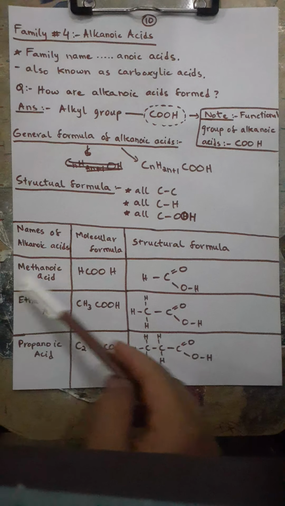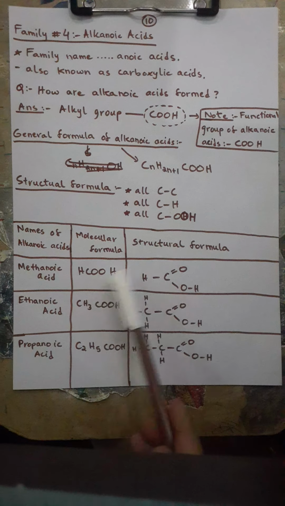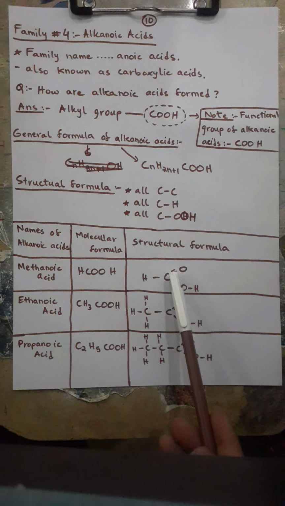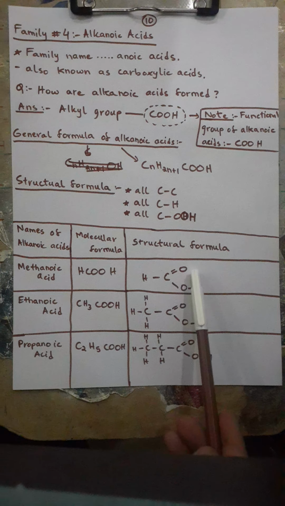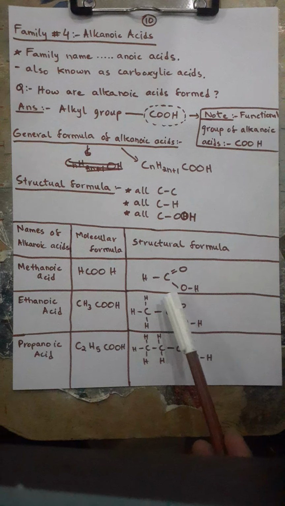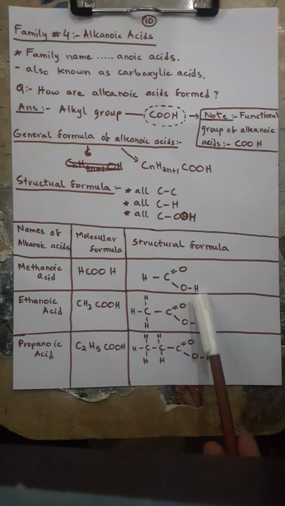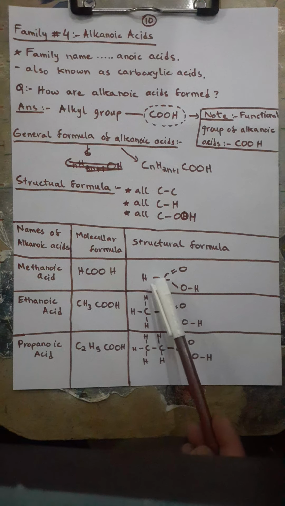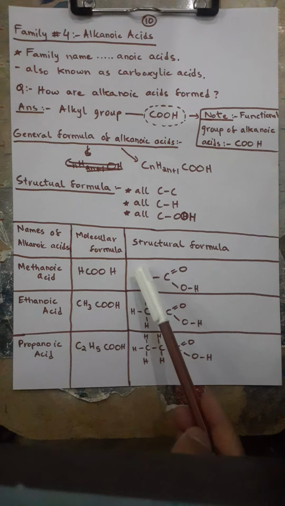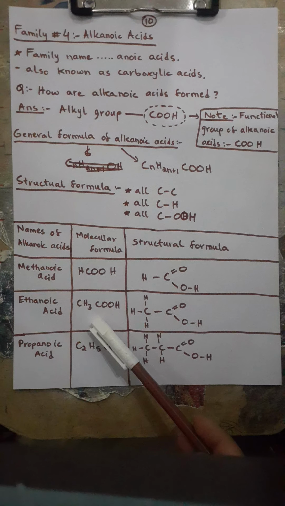Name of alkanoic acids: methanoic acid. Molecular formula HCOOH, and then structural formula here H-C, and then COOH. How do we draw it? We draw a double bond, carbon double bond with O, and then carbon single bond with this O, and then this O single bonds with H. So this oxygen also completes its bonding, as it forms two single covalent bonds, and carbon overall forms one here, two here, one here. So overall four covalent bonds. So it's a complete bonding. So this is the structural formula for methanoic acid. Then ethanoic acid CH3COOH.